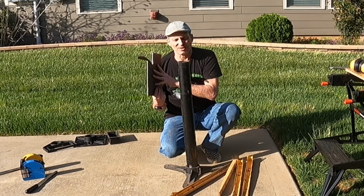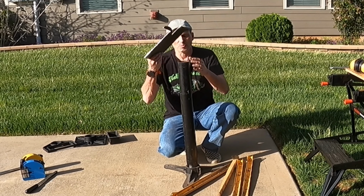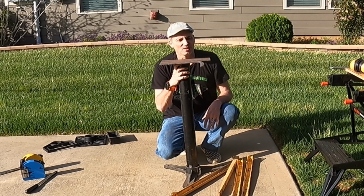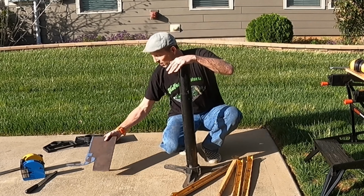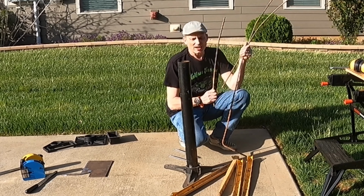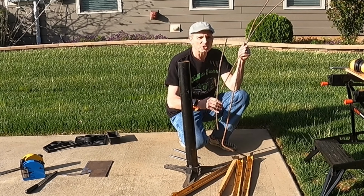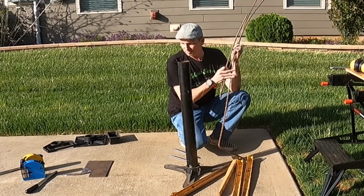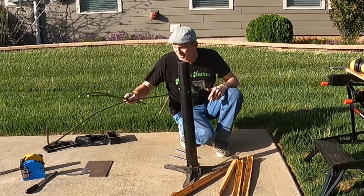I kind of think I'm going to have to add gussets anyway, and plus I need to make some way to mount it on here. I guess I could weld it straight to the tube though. So maybe, we'll see how that goes. Then for my actuator rods, I actually have some smaller pieces of rebar. They're bent, so I got to kind of straighten them, but we're going to make do with that.